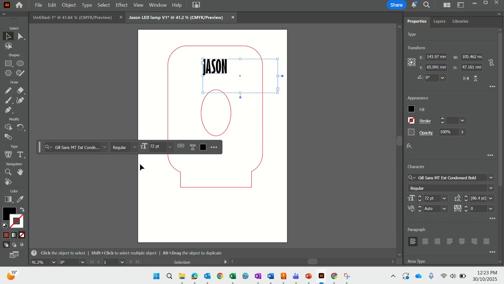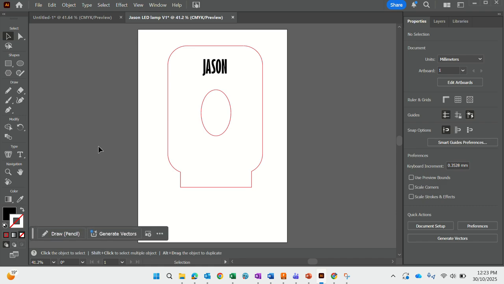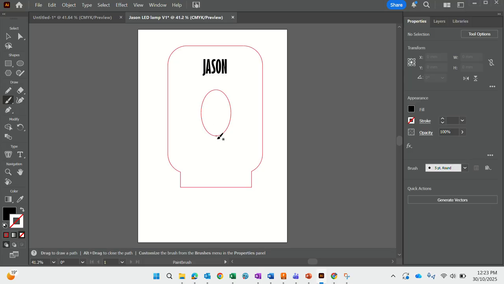So that might be a good starting point for you, and then you might decide that you want to do some other designs. You can use the shapes to create other designs. You might use the paintbrush tool. This works really well with your stylus or with your finger on the screen. Obviously, using a mouse can be a little bit problematic, but you can just draw with that. It even neatens up that line for you when you use Illustrator. So you can come up with any design that you like, and just remember that anything that you do in black will be etched into the acrylic.